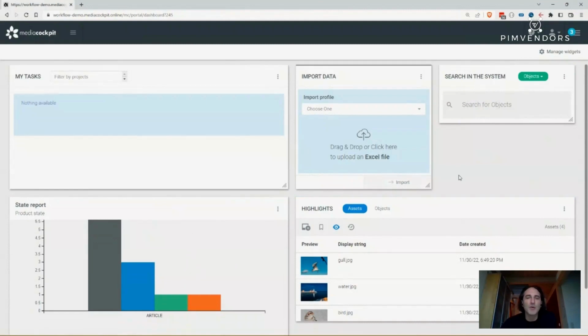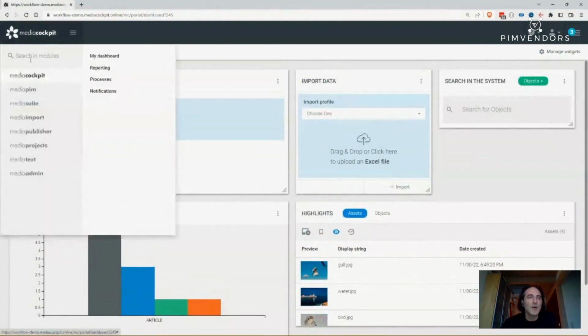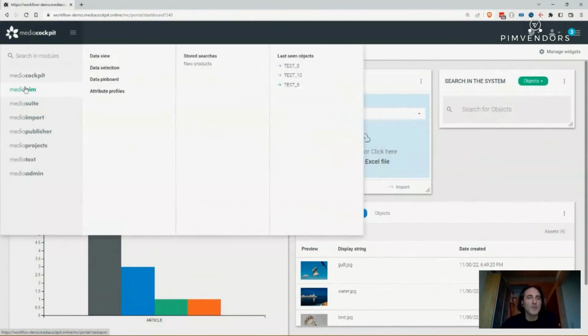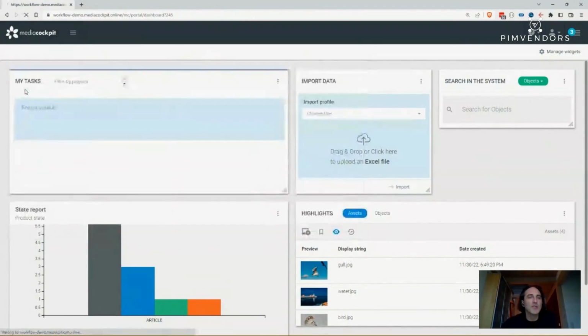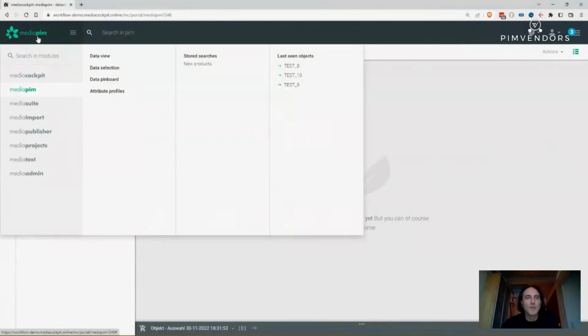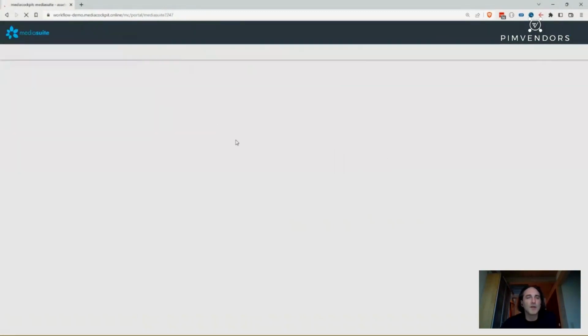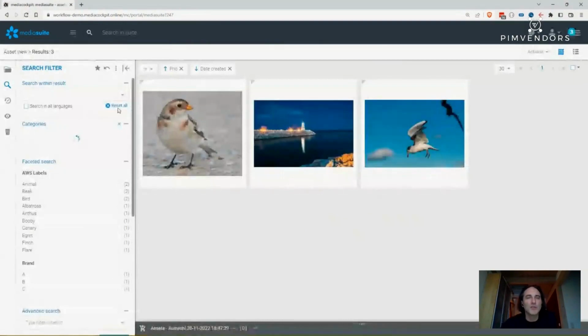I've got some status reporting and other highlights within the system and tasks, none of which are present at this time. If we look into some of these other submodules here, the PIM, also completely empty. The suite, a handful of data, but nothing of interest, just some representative files here.